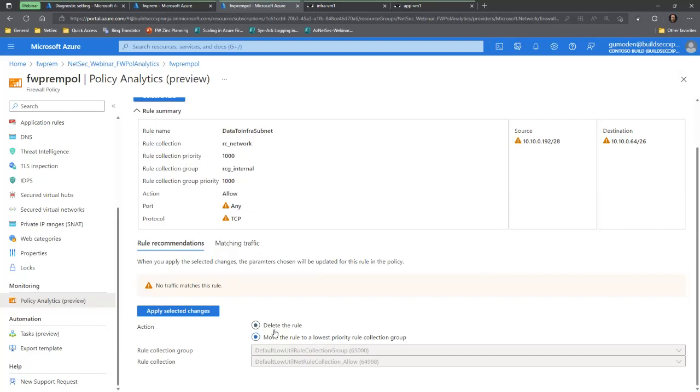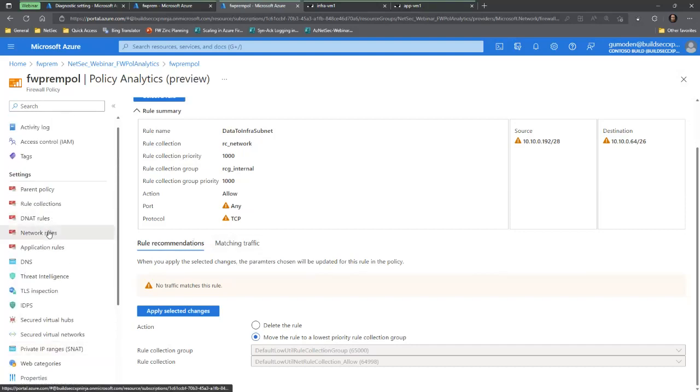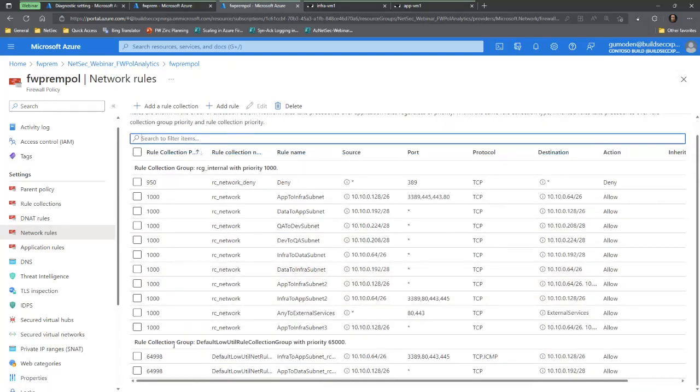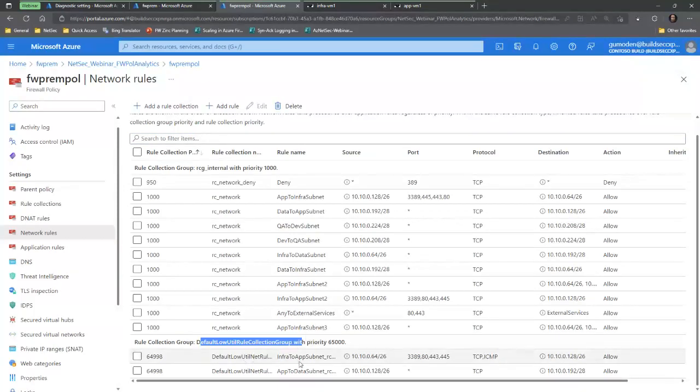So when you do it, for example, if I just select move to a lowest priority collection group, this is what the rule will look like. So if I go to my network rules, I can see here it created a rule collection group called default to low utilization rule collection group, and then it moved the rule from the previous collection group to this one with lower priority.